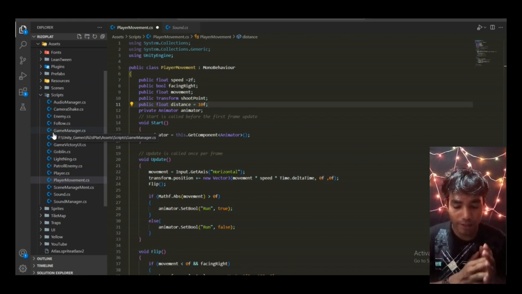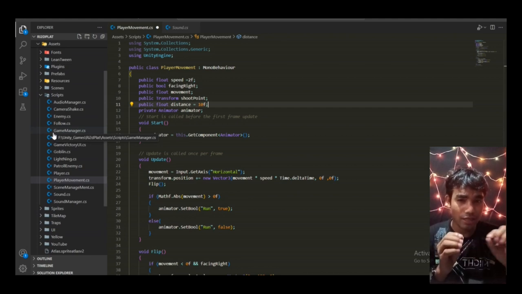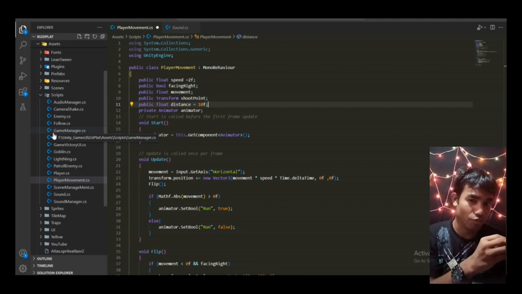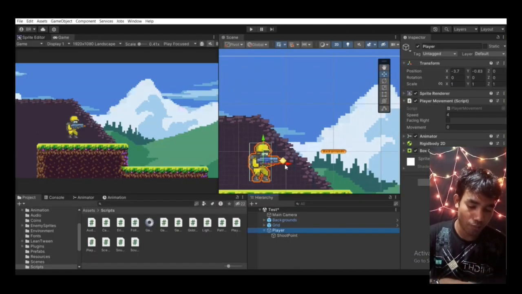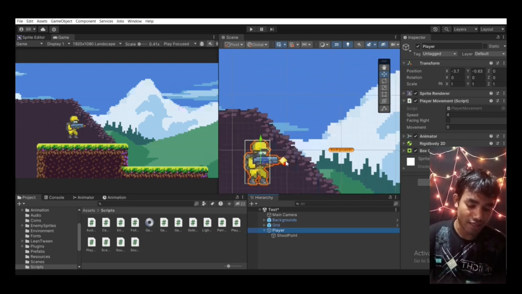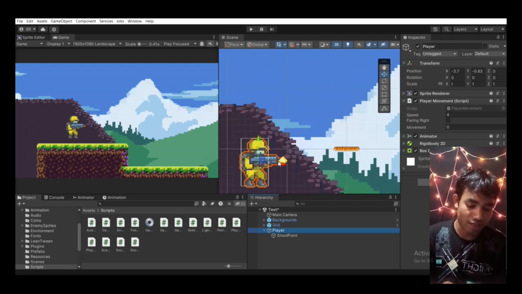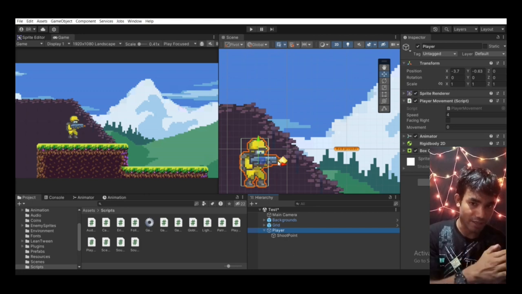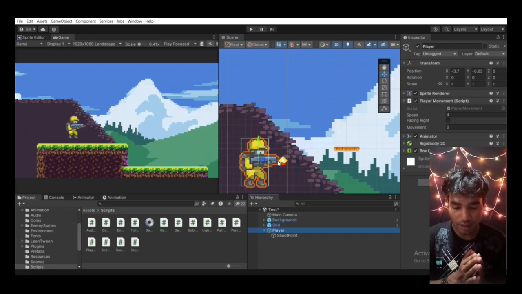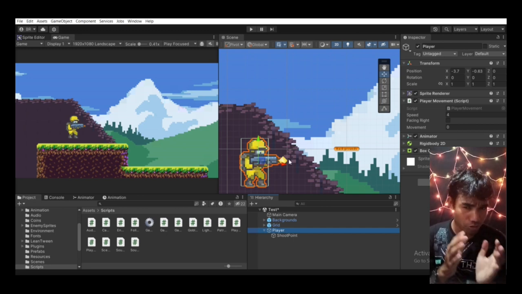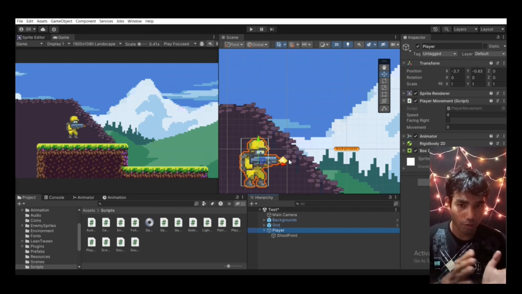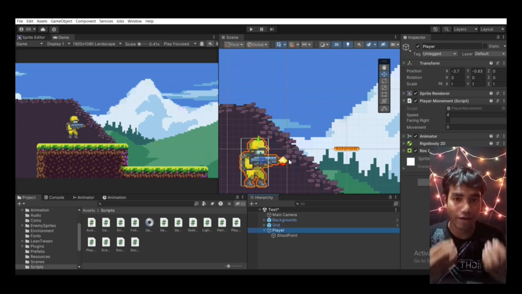And the third argument will take the direction. We will shoot out in the direction the shoot point is facing. In this case, as you can see, the shoot point is facing right, so we will shoot out right. Sorry, the screen just went black, I'm really sorry for that. And if the player flips, the shoot point also flips, so we will shoot out from that point in the direction the shoot point is facing. I hope you get the idea.